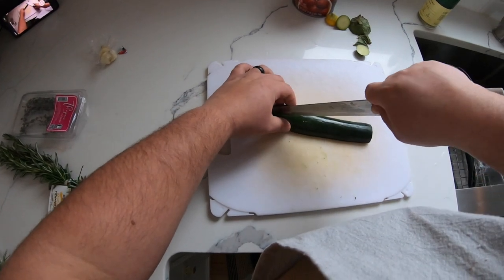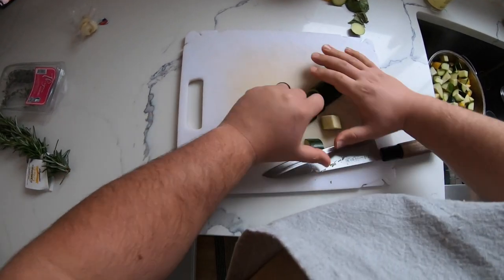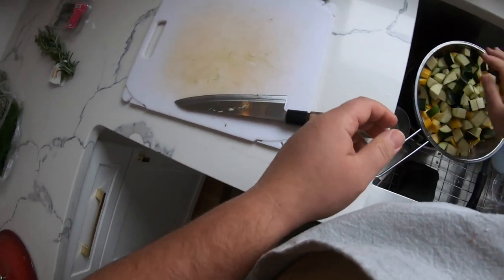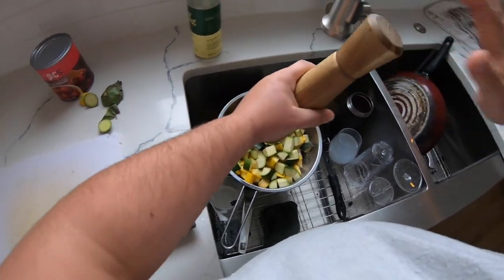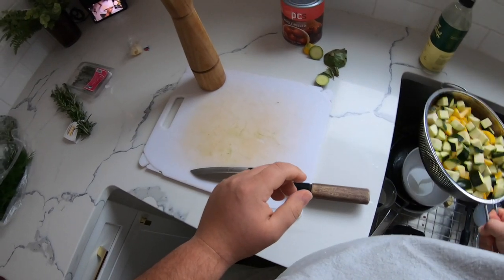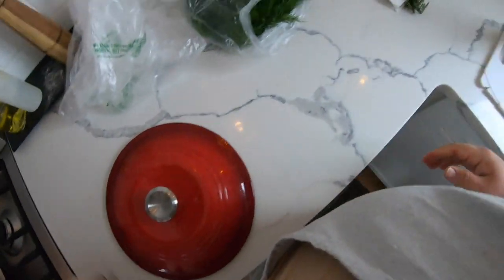You can also turn this into a soup. So I've seen people do, where they use all the same ingredients and they just add a bunch of chicken or vegetable broth and it'll turn into a really nice soup, especially in the summer. It's a really nice soup in the summer. Eat with some grilled bread and olive oil or anchovies.